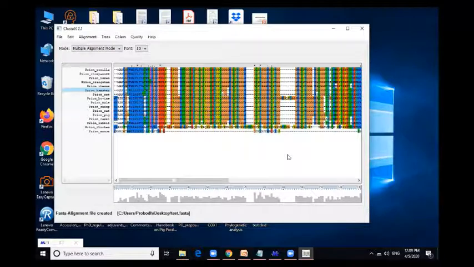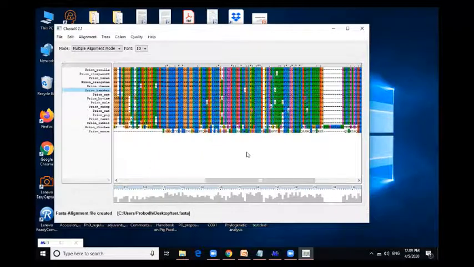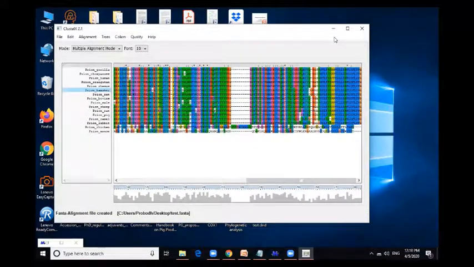Is it clear? So from this alignment, we can say there is no large-scale similarity among the sequences, but there is some recognizable sequence similarity across species. You see here, across the species, including the chicken, there is also similarity across sequences. So the answer to whether recognizable similarity in certain segments exists is yes. Therefore, we shall decide to do the phylogenetic analysis using a distance matrix method, either UPGMA or the neighbor joining method. So now our job with Clustal W is finished.